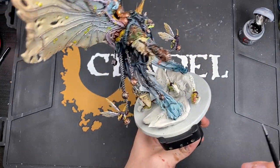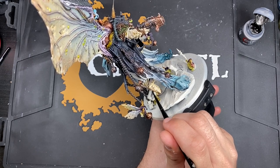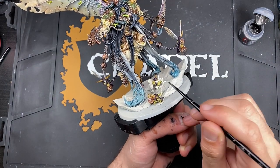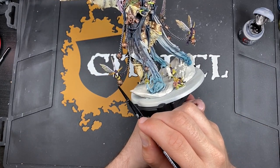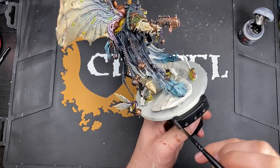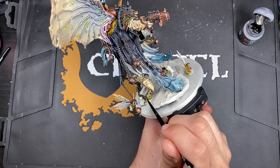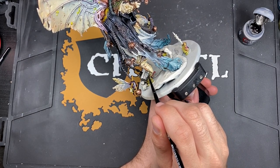Now again, we're going to be using exactly the same techniques as we've used twice now in this video. So again, not going to show all of it, but we are going to want to paint in areas like this canister that's being carried here, and the sensors here, the bells there, the top of this staff, this little medallion hanging off this Nurgling, the mask. So basically just paint the metallics using any of the recipes that we've already discussed. So using Iron Warriors, Iron Hands Steel, Balthasar Gold, or Retributor Armour. It is entirely up to you at this point. I'm just doing Iron Warriors down here, for example.